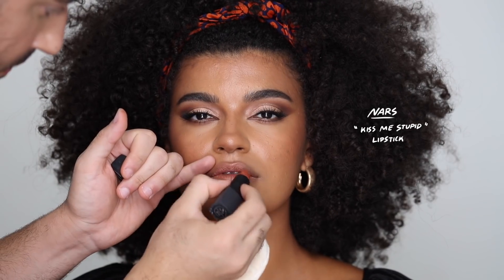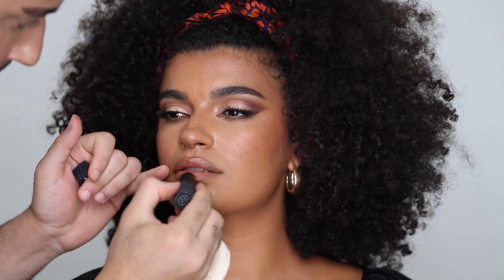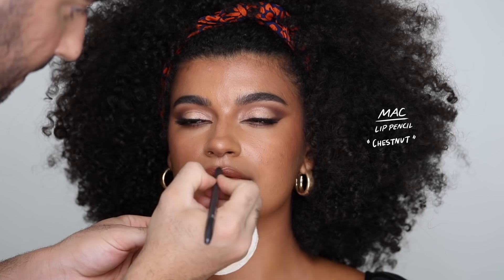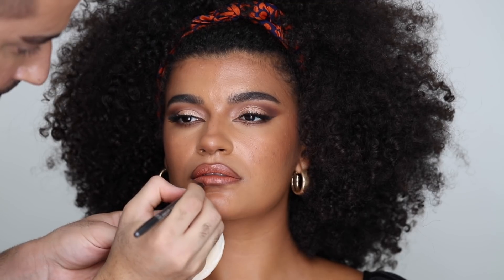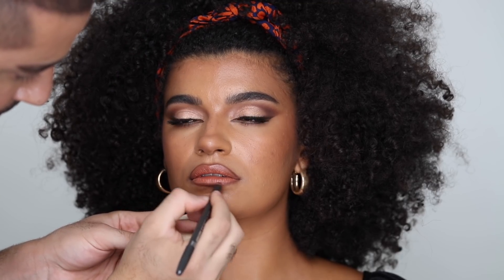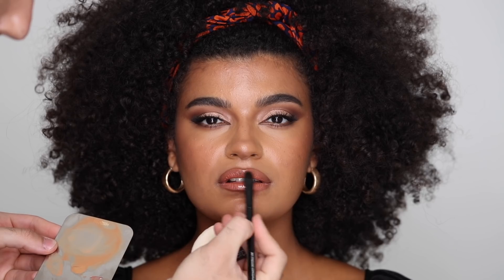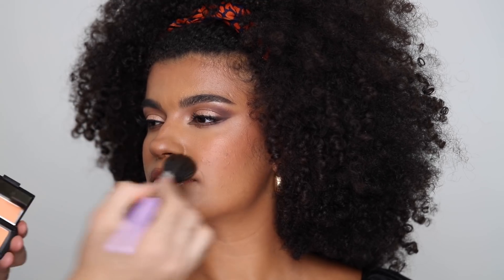For lipstick, I'm taking the NARS Kiss Me Stupid Lipstick, which is a beautiful kind of deep peach — a very orangey peach undertone nude lipstick, which I love. I wanted to go for those tones on Danielle, so we're putting that all over the lips. Then I'm going to be outlining everything with the MAC Lip Pencil in Chestnut, just to tie in and give her a nice contour to the lips — it really does create that beautiful ombre look. And going over everything with the Fenty Beauty Gloss Balm in Fenty Glow — a classic. And then finally, to tie in the cheeks with the lips, I'm taking the NARS Intensely Blush, which is a beautiful orange — it looks so beautiful on Danielle and brings out all these orangey, warm, peachy tones in her skin.